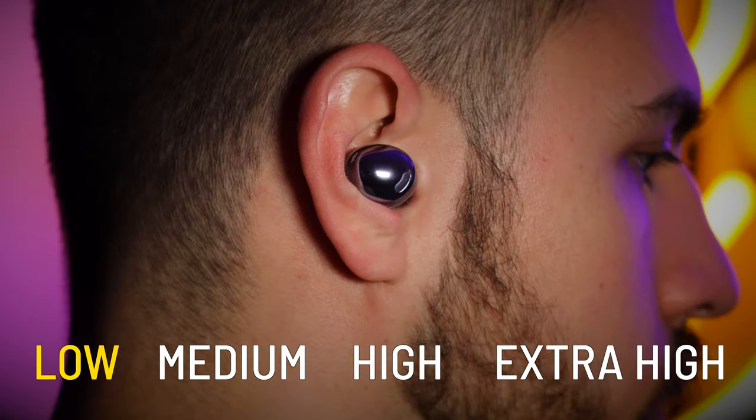Here's what it sounds like with ambient sound set to low. Switching to medium, my voice is a little louder. Setting it to high it's even louder, so I can definitely hear more of the outside world. On extra high it's incredibly loud — I'll definitely hear that truck coming at me. Sometimes when the earbuds are set to ambient sound and I have nothing playing, I'll hear a static feedback sound from nearby electronics, and that's just unacceptable for premium headphones — you shouldn't hear feedback.